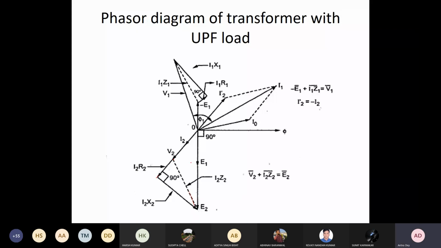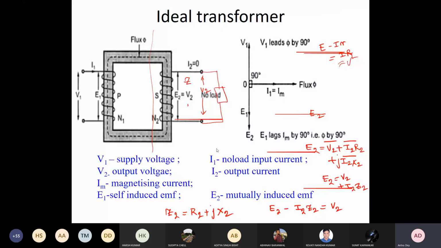Whenever we are in the primary part, in the no-load condition, what happens if you are applying a voltage here? There will be an EMF induced in it. And why is the EMF induced? Because there is an alternating current through it, I1, isn't it? As I1 is an alternating current, there will be a flux linkage which is also alternating in nature, and then if you take the time derivative, you will get your induced EMF.